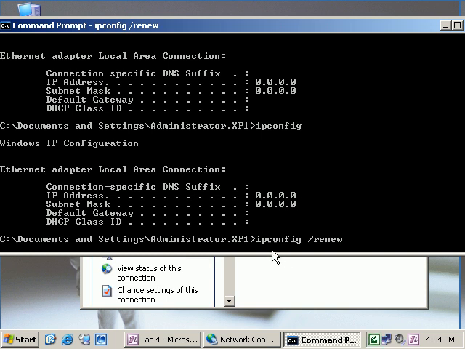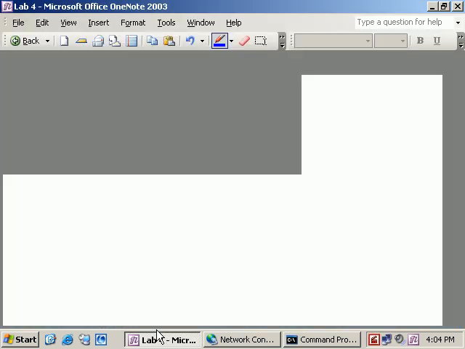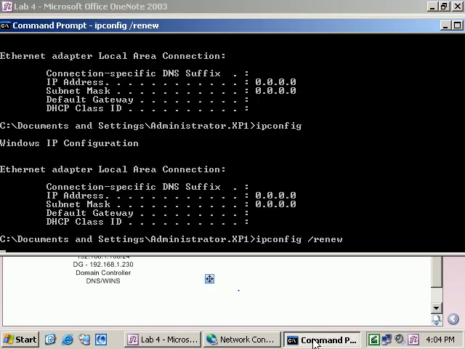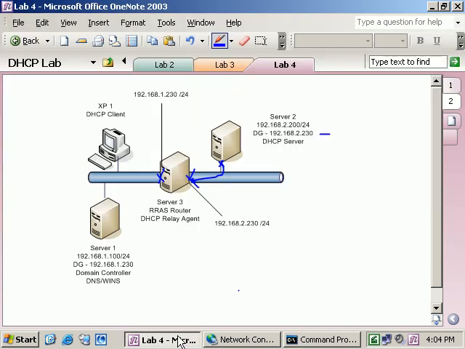Okay, so it's not able to basically broadcast out, go through the router, contact the DHCP server, and then have an IP address come back. Okay, the broadcast is being stopped right here, and that's what we're looking to alleviate using this DHCP relay agent. Okay, so that's what we're going to set up here. So coming back over to the command prompt, we still don't have any response here, so we're not getting what we're looking for. We're not finding that DHCP server.